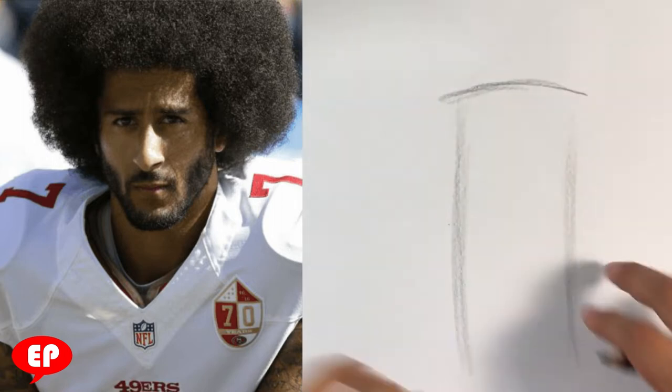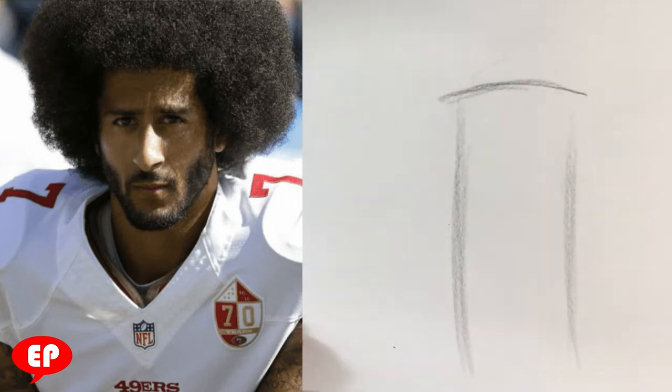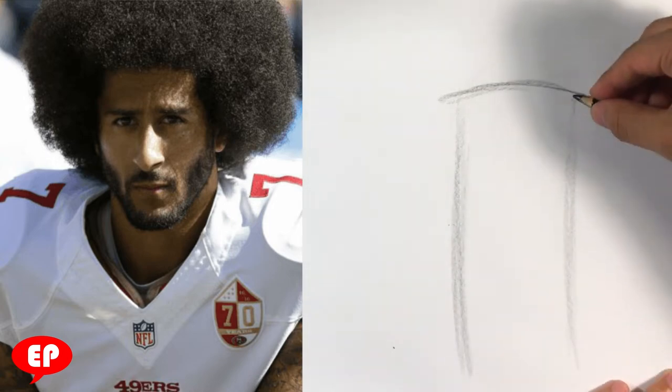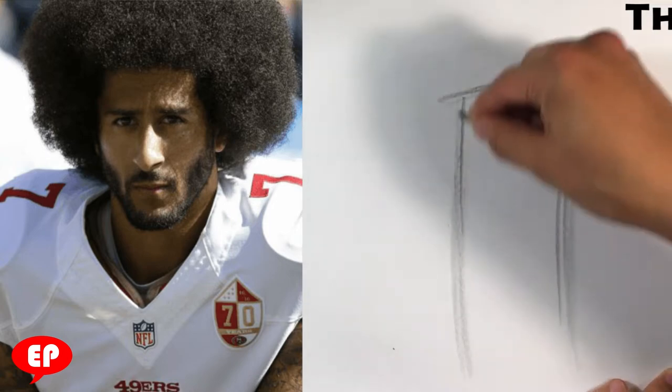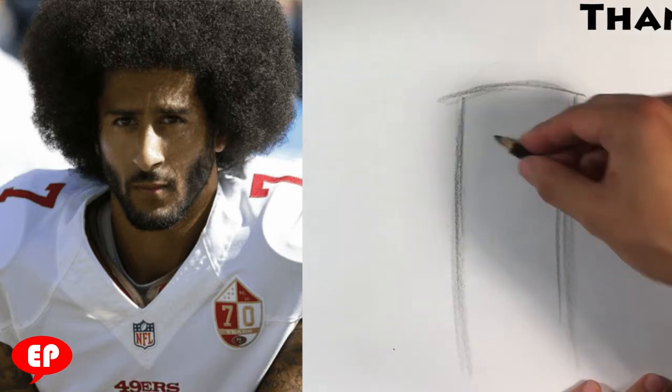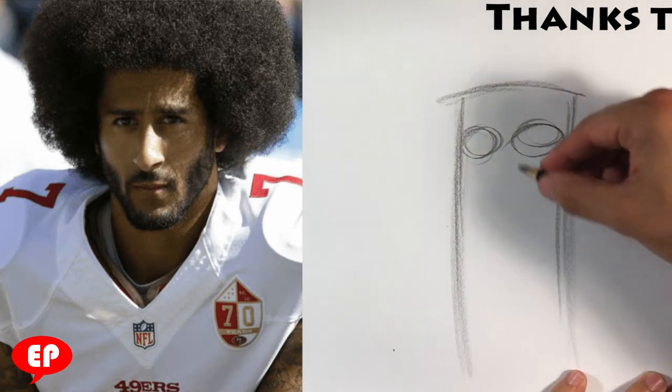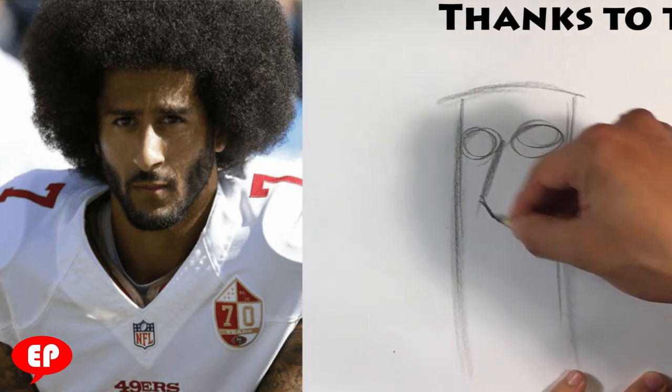It's a quick pencil sketch, and I'm literally going to slide this paper underneath my other paper. This is a very simple printing paper. It's 11 by 17 tabloid sized paper, by the way. So I'm doing this just so I can look through it in a bit. Throw the lines here. He's got a pretty big nose.